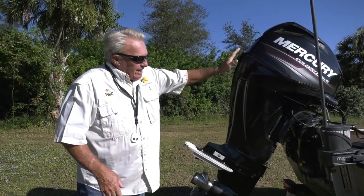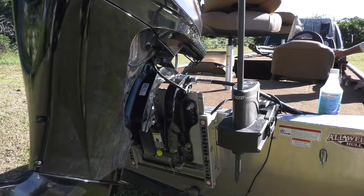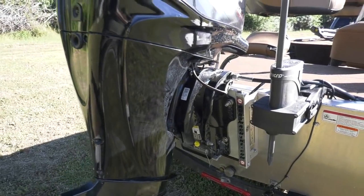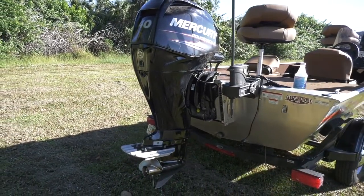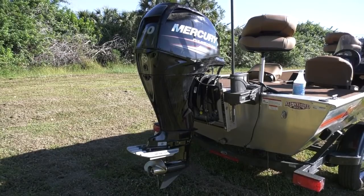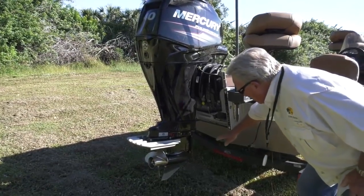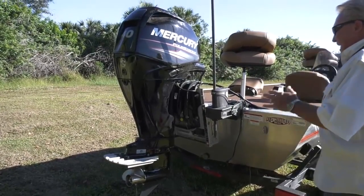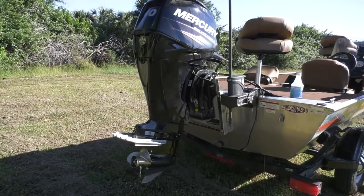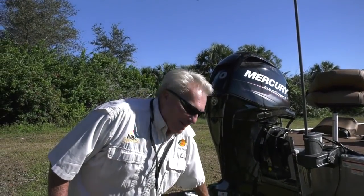Speaking of shallow water operations, let's figure out how to get the motor up and down. The third big trick — look at this jack plate. That's the Bob's jack plate. It has almost a seven-inch lift. I can start off with it down low, take off with it all down in the water. If I want to take off in real shallow water, I can jack this thing way up high — the motor is just almost level with the bottom of the boat. Once I take off, it's probably a little high to run, so I run it down a little bit farther. I still have the regular trim, so for real high-speed operation I'm trimmed up, I'm jacked up, I've got the right prop, I've got a super cavitation plate.